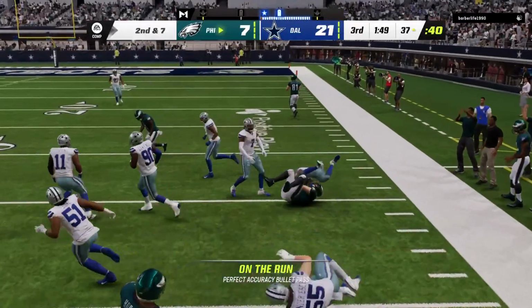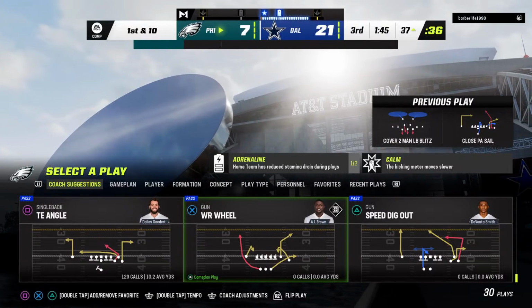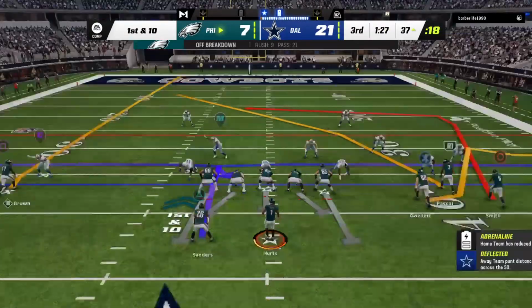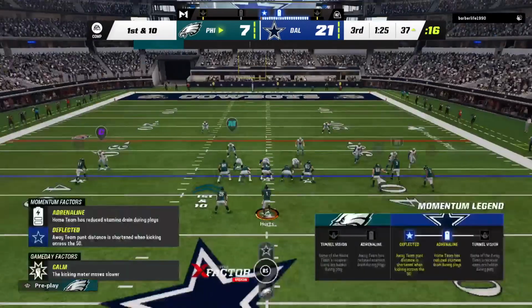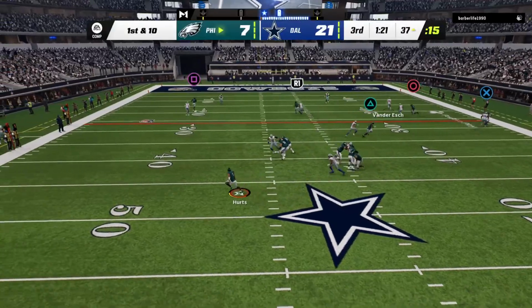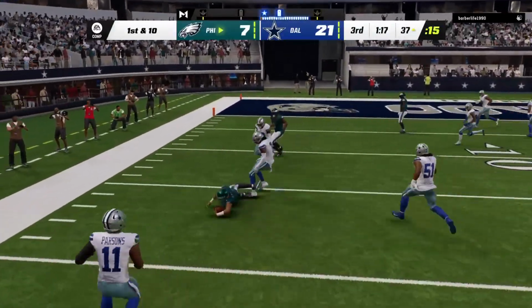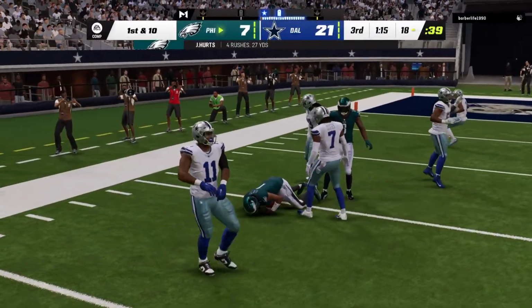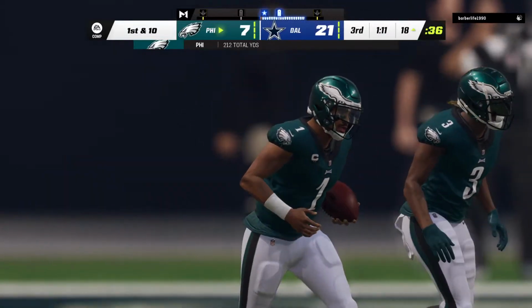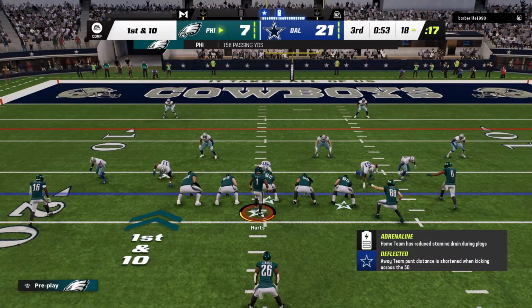Hurts throw here, take it in as he's able to find Goddard. And they're going to get this down to about the 37. Line of scrimmage, the 37 on 1st and 10. Throwing from the gun, it's Hurts. And this turns into a nice gain with a slide at the end. The coverage may be too good that time as he breaks away for 19 with his legs and a 1st down.